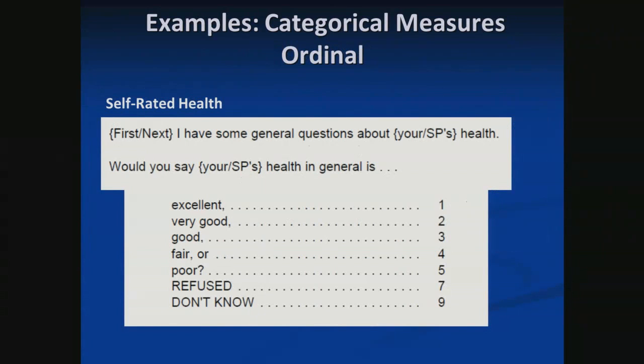Okay, an example of a categorical variable that is ordinal is self-rated health, right? So we have these options, excellent, very good, good, fair, or poor, and we have refused and don't know. So what range of numbers is in fact ordinal? Just 1 through 5, right? After that, 7 and 9 are refused and don't know. Again, the software programs cannot distinguish between this, right? So they will just assume refused is a lower level, don't know, a lower level, right? So you have to recode out the 7 and 9, and we'll talk about that with coding. Okay, that's really important.